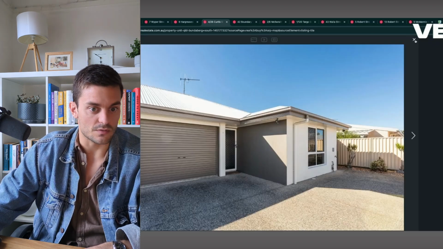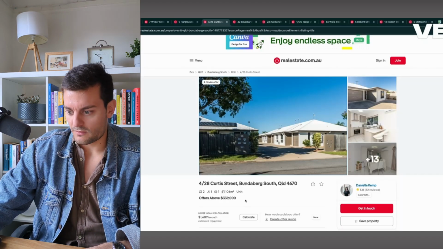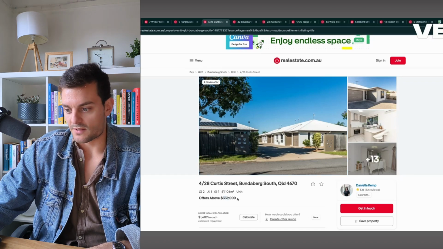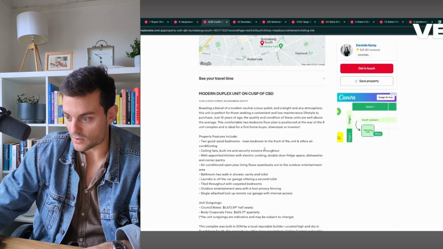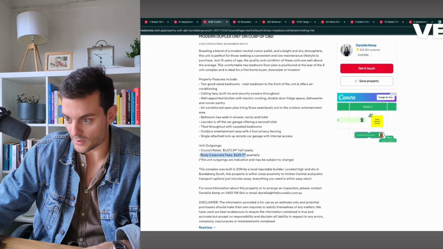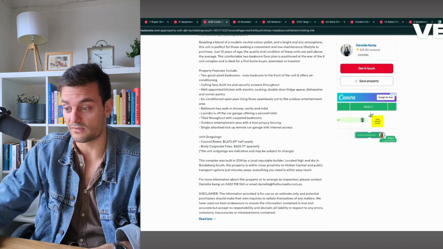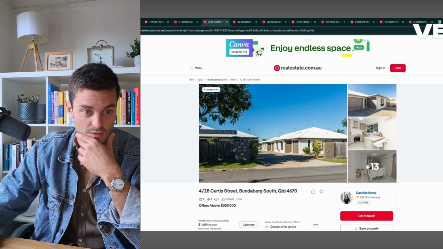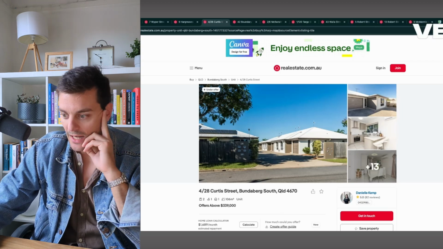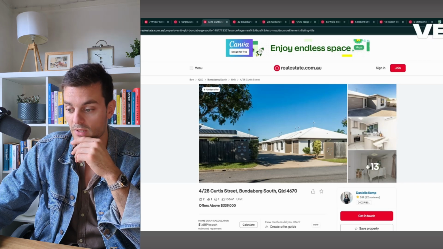Now, is it a good option? Well, value probably around the 350s. You probably won't get it for less than 350 anyway. Let's say you get it for that. Let's have a look at rental returns. You see you've got body corporate fees here, 600 quarterly. That is 2,500 a year. Rent is probably going to be somewhere around the 460, which means a 6.8% yield. I personally wouldn't bother, but it could work for some people out there.